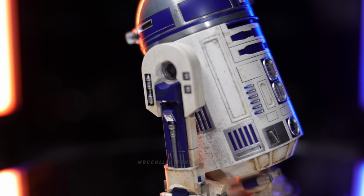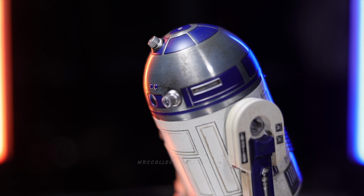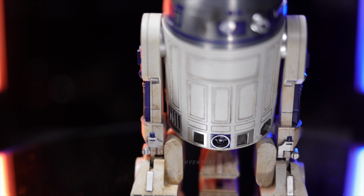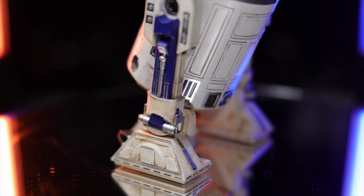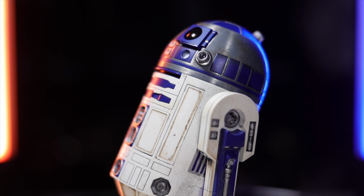Right, my final thoughts on this R2-D2 figure from the Star Wars Attack of the Clones Episode 2 20th Anniversary Edition. I'd say absolutely beautiful. It is a great looking piece. Definitely a must buy, a must have figure for any Star Wars diehard fan out there, especially 1/6 collectors.